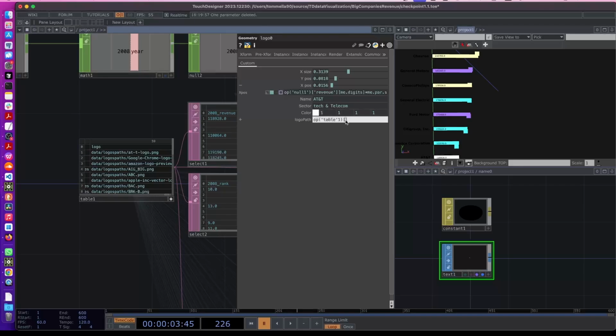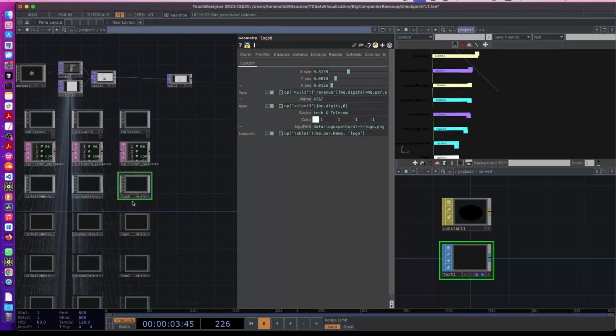So the name is actually here, so it will be this parameter. So we can do me.par.name, and for the column it will be just logo. And this needs to be an expression. I mistyped here, table 1. Okay.